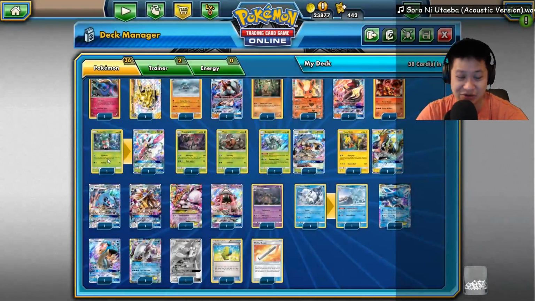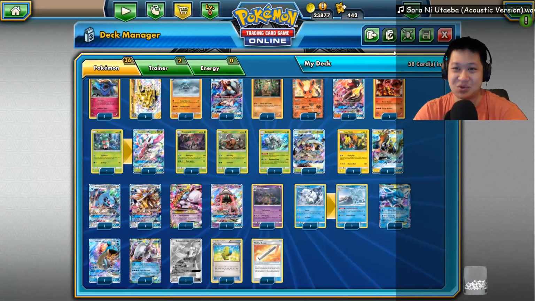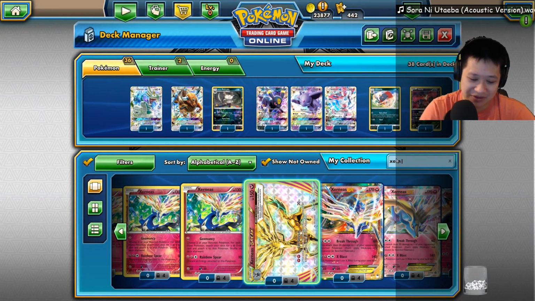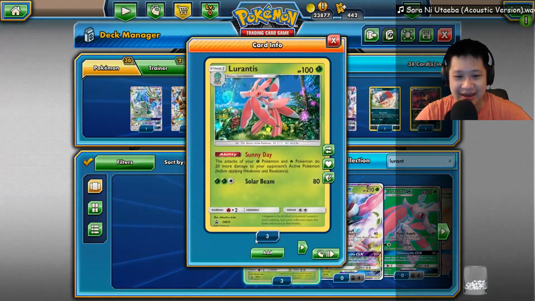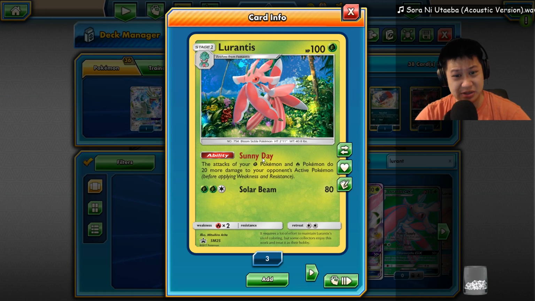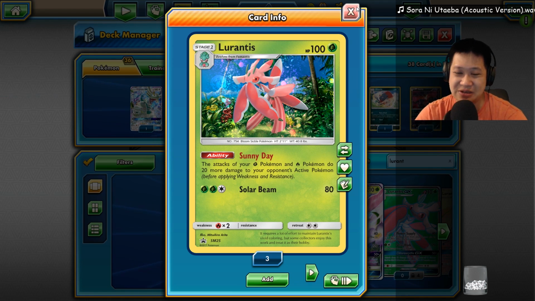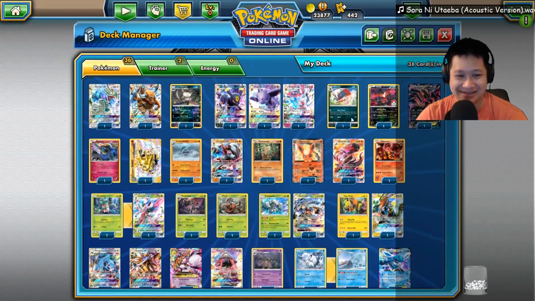Even this other evolution has been useful. Look at that. Get your grass energies. So, Lurantis. The promo Lurantis, which I think is on discount now. Yeah, there we go. All Lurantis seem to help. They're very helpful. Sunny Day: if you're fighting fire and grass Pokemon, they do 20 more damage. They're all good sidekicks. All the Lurantis have been good sidekicks so far.